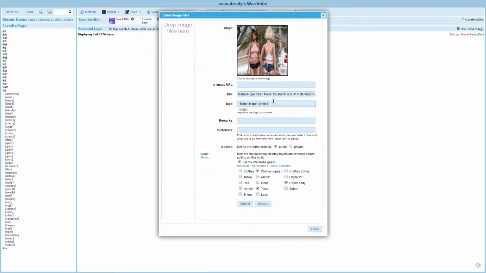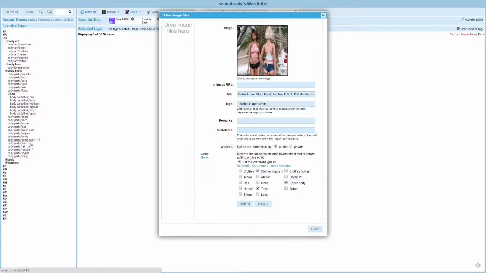So then what are nested tags? Nested tags are tags that have hierarchy and structure to them. So I'm going to come up here to my B's, and if I look underneath B, I've got this tag group here called body. And if I extend out body, I've got all the different mesh bodies that I might tag things to. Okay, and these are nested tags.